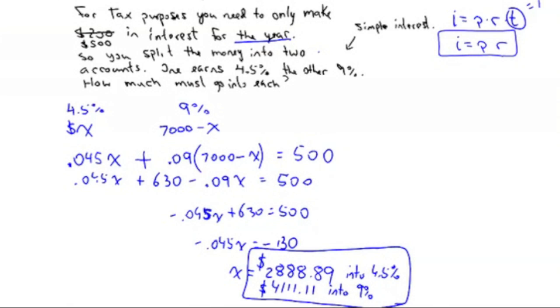Whew. This has a fancy name to it. This is called a mixture problem. And there are different varieties of mixture problems. One variety, of course, is money. Another one is my cashews and peanuts problem. You do a mixture of cashews and peanuts, and they have a certain price per pound, and you want to come up with this new mixture. So that's why these are called mixture problems.